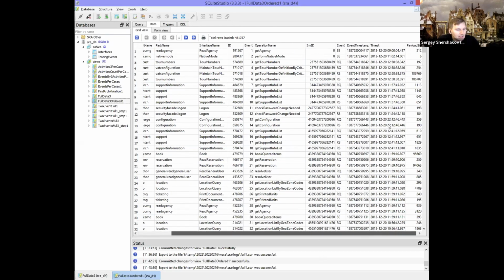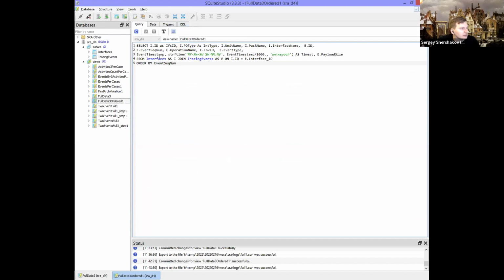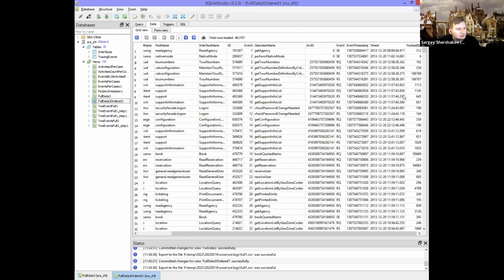We have timestamp attributes here. For the purpose of ordering, we have it in two forms. One is a real event timestamp, given as what is called a Unix timestamp.